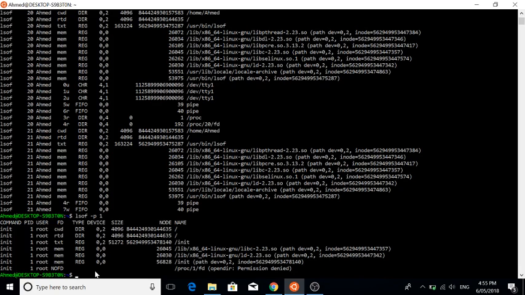Let us quickly go into how to run PowerTop. That is another tool we're going to compare with the LSOF. I earlier said that we're going to compare LSOF and PowerTop. So let's quickly install PowerTop like we already did for LSOF.